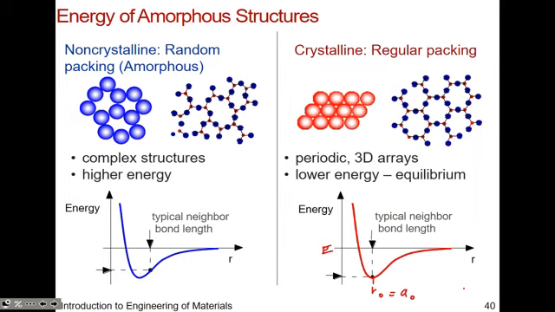And that's the same thing for glass. So the equilibrium energy, or I should say, since it's not equilibrium, the average bond energy or bond distance, right, is a little bit farther, and that's drawn in this schematic here. So the bond distance is a little bit longer because the structure is a little bit more open. It's a little bit higher in energy, and that's denoted by this arrow here. You can see the energy relative to its crystalline counterpart is higher, but that's okay. It can still exist. So it's a higher energy, it's a complex structure, but that's okay with us, okay?